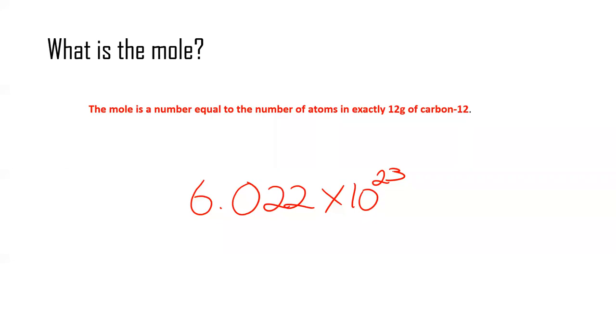So that is 6, pretty much with 23 zeros after it. It's a very big number. This is more than there are stars in the universe. This is more than there are grains in the Sahara Desert. This is a huge, huge number.